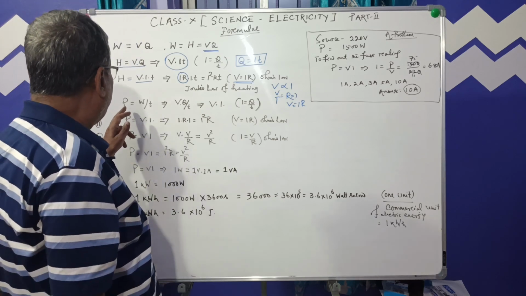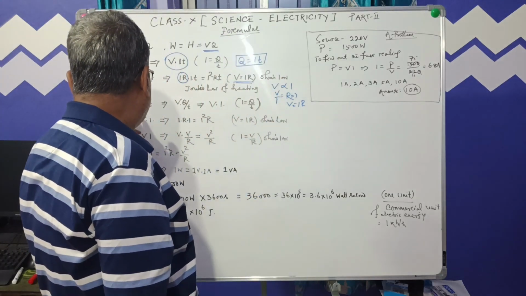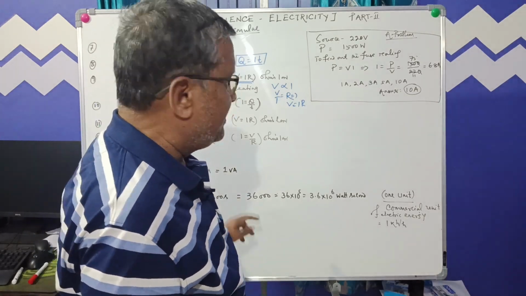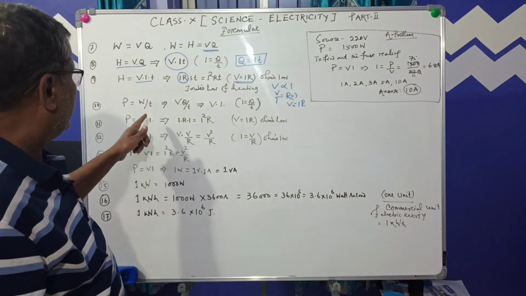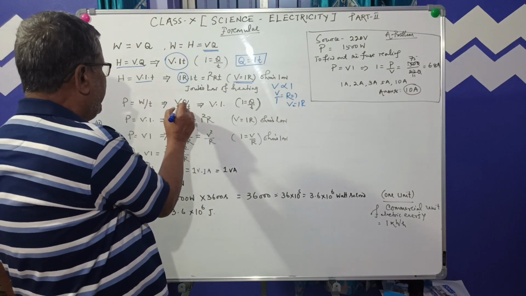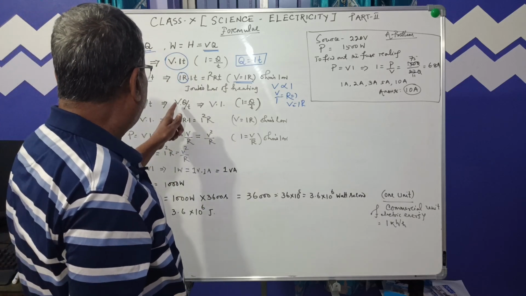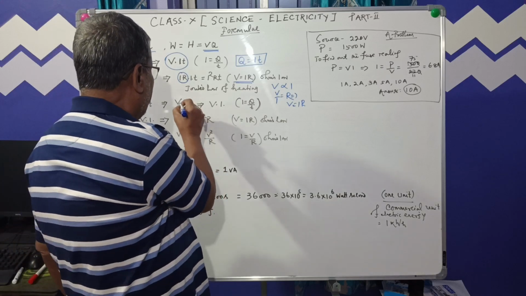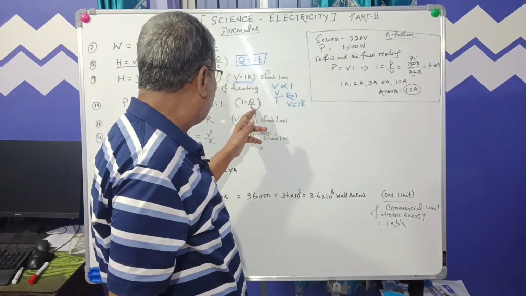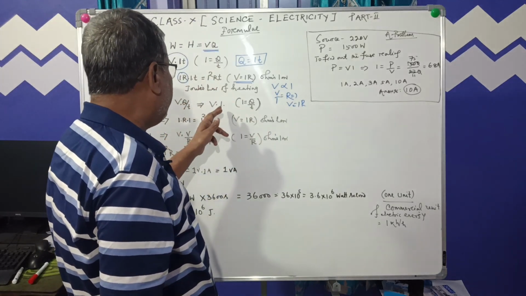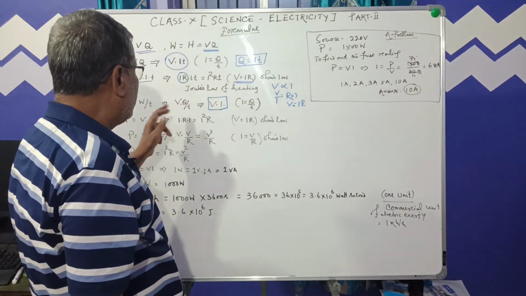Now you see, P stands for power, that you have learnt in class 9. Power is the work done per unit time. So we can write P is equal to W by T. Under W we know VQ. So let's apply. We can write VQ by T, and simply V into Q by T. Now you see Q by T equal to I, that we have already discussed. Now in place of Q by T, let's write I. So now we got P is equal to VI. Very important. So P is equal to VI.